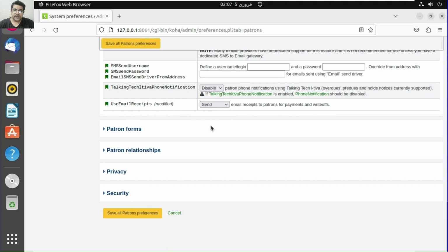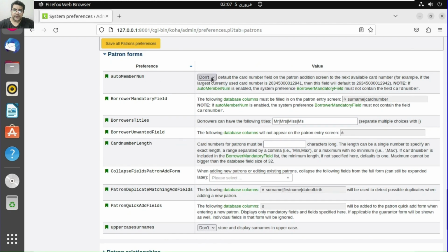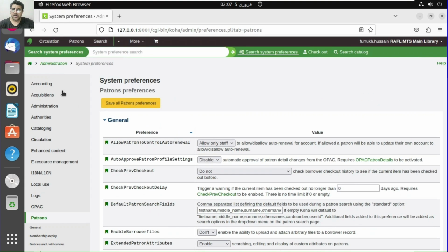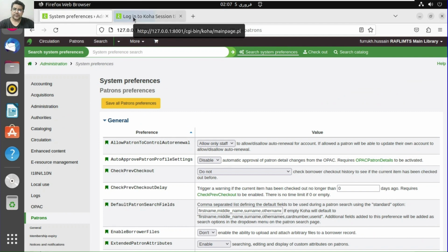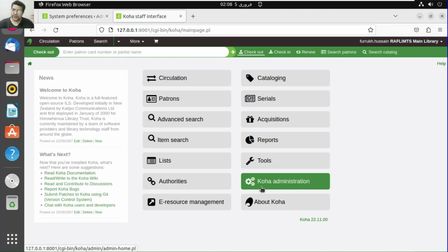Use email receipt and patterns form. Auto members number, so if you want to activate this, the number would be something like this. And borrowers mandatory fields, when you actually start filling a card, I mean a patterns record, I'll show you actually.